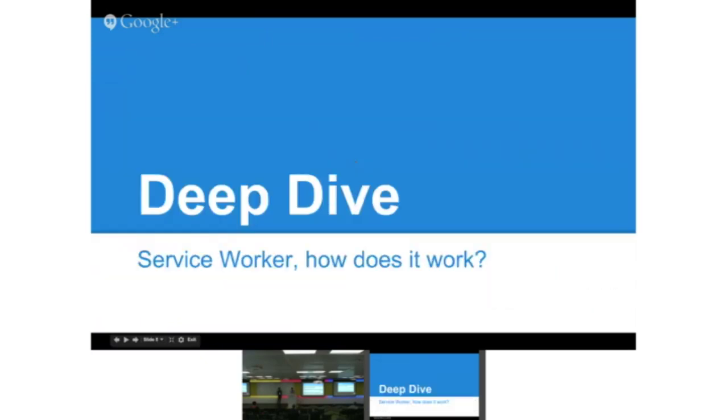Okay. So that's all the overview, concept, and status. Now I'd like to go into the inner workings of service worker: what actually happens when the browser tries to wake up a service worker, and how the actual URL interception works. Any questions so far? You can also take questions at the end. Okay, so let's go into how service workers work.